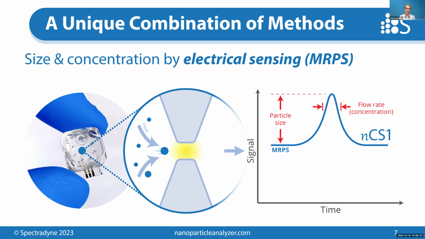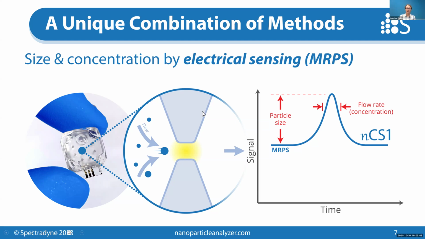So this technology has been on the market from Spectradyne for about 10 years. This was our first go-to-market technology in the form of the NCS1 instrument. And in fact, before that, it's been a gold standard for measuring large particles and cells, the Coulter counter, for decades. So this is a very well-proven technique for measuring particles. Spectradyne's innovations have been in how to scale it down to the nanoscale to make it practically easy to use at that scale. So this is our first product.